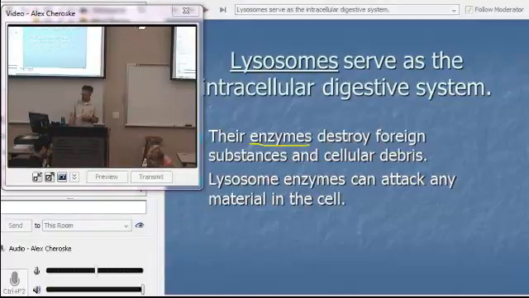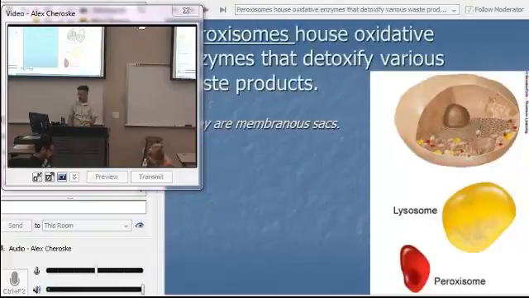So with lysosomes, if it's a particular cell, like a white blood cell, it can work to get rid of a bacteria it's engulfed or something like that. Or if there are parts of the cell that are worn out, like parts of the cell membrane, they can take in those parts, digest them, if you will, and then recycle the components. So in a way, it's kind of like the digestive system, or the immune system of the individual cell. The peroxisomes, like we see here, house enzymes as well, but these are oxidative enzymes.